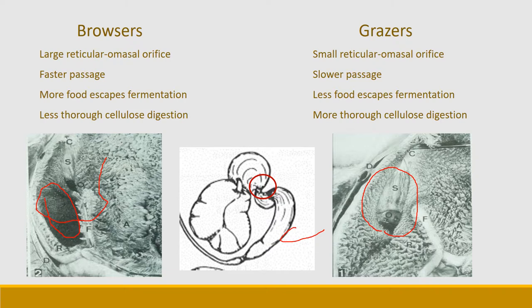And they can also pass food faster because they tend to be small and have a high metabolism. They can pass it through faster, and they often eat higher quality food. So they have less cellulose digestion because of this compared to the grazer, which is eating grass, lots of cellulose. They want to use it efficiently, so they're going to delay it and spend more time. Hopefully that makes sense.